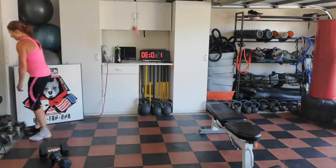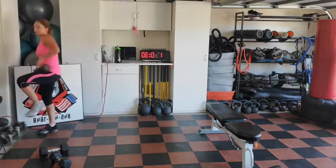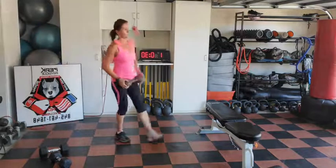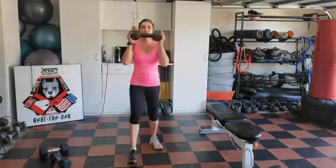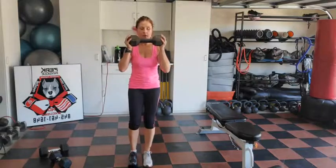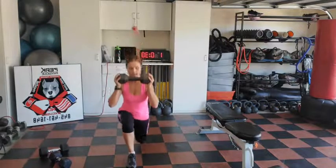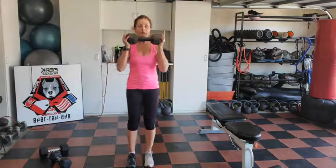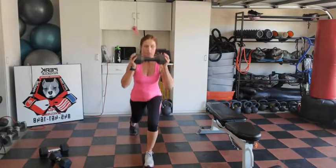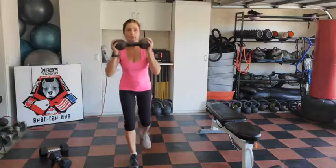Let's see what we can do here. What number are we going to get? All right, I'm going to hold 30. Stepping back, 30. So right there, so much glute, so much lower back too. You've got to really pay attention not to rush it. Look, it takes time to learn this motion.